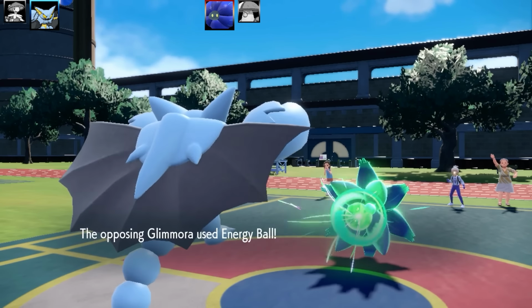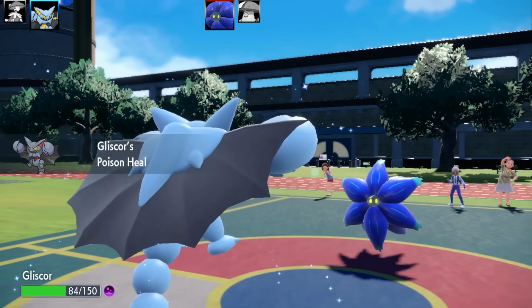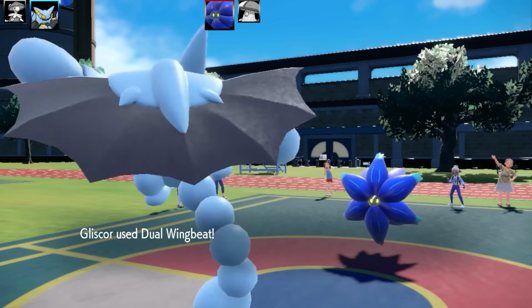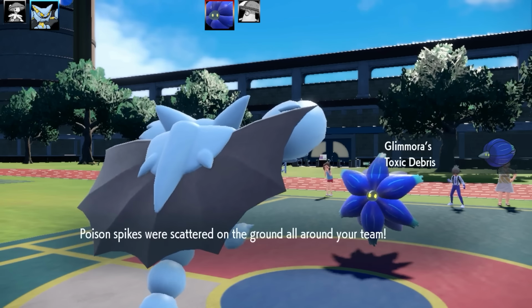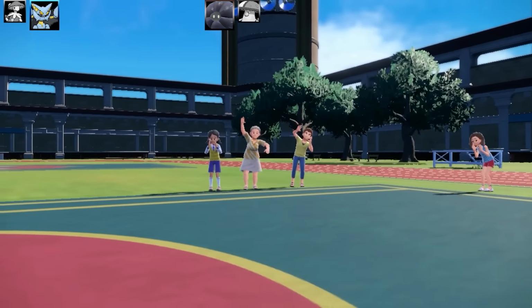But unfortunately, Dual Wingbeat actually misses, and they get an Energy Ball off, which kind of sucks. So the reason I did that is because I didn't want to reveal I had Earthquake, because there was one Pokemon on their team I really, really wanted to get around. So another Toxic Debris is going to fall onto the field, or some Toxic Spikes, and that's 2 Pokemon down.